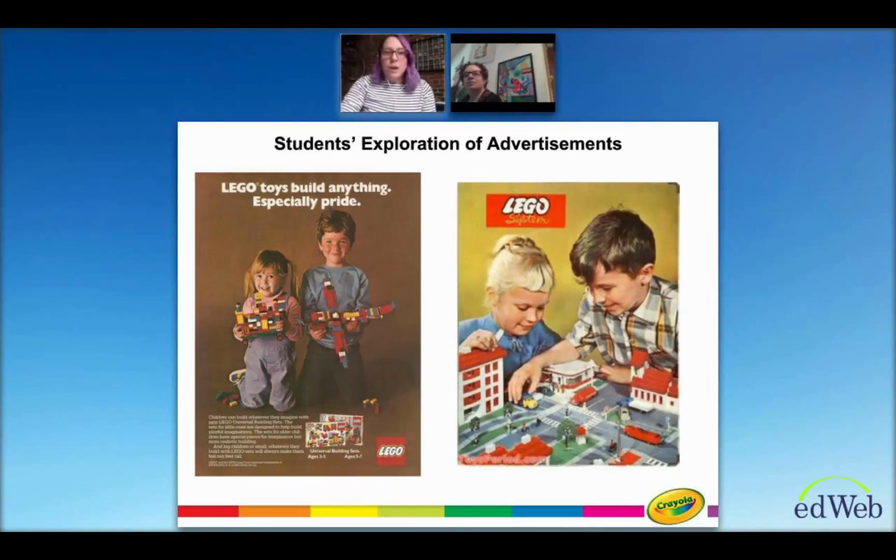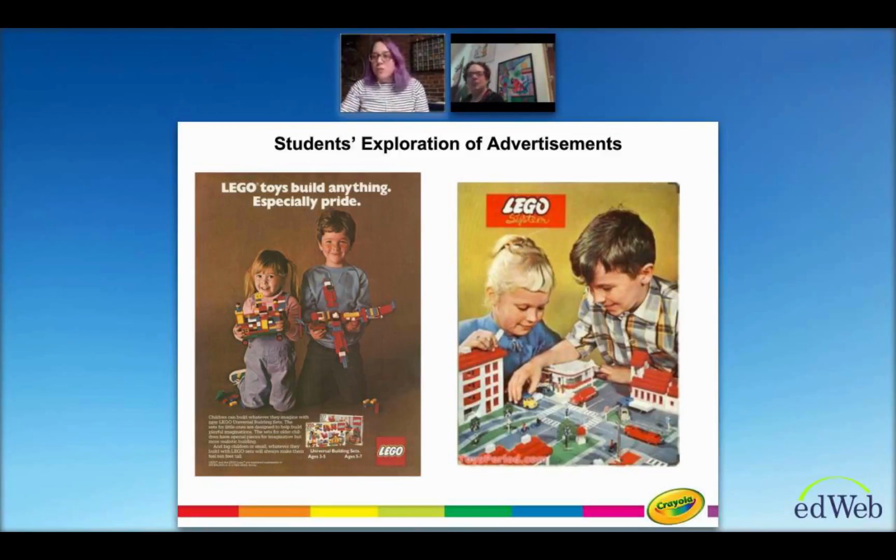And then some other advertisements we looked at led to a really interesting conversation. We looked at these 2 Lego advertisements. When they were looking at them, they noticed that there was a boy and a girl in both of the ads, which they really liked.